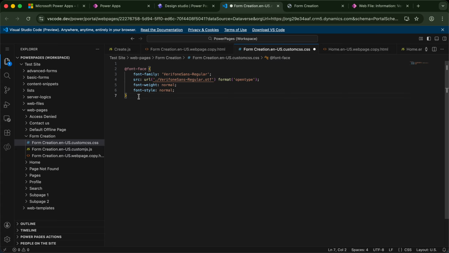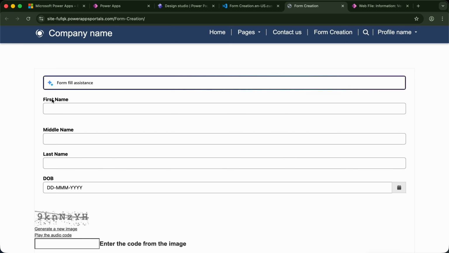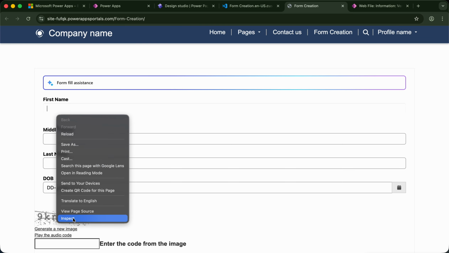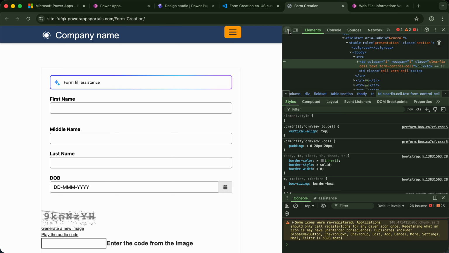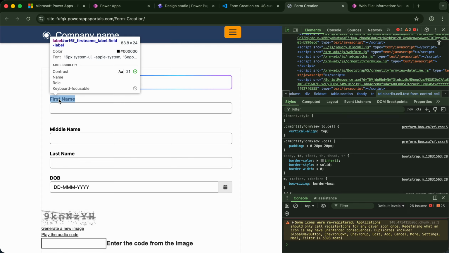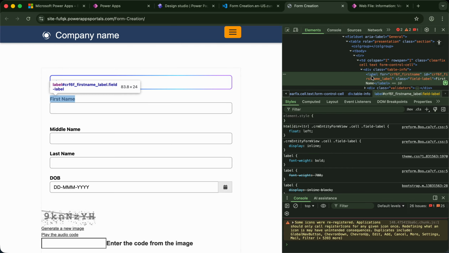Let's say I want to change this. It is just a label or input, anything. To check, ideally it should be an input or label as well. So label.